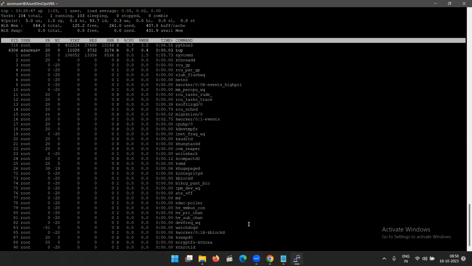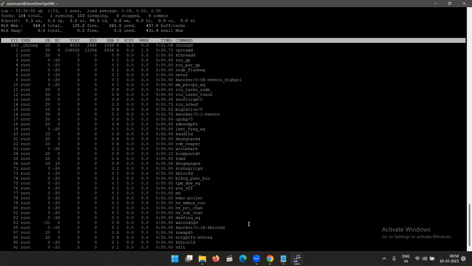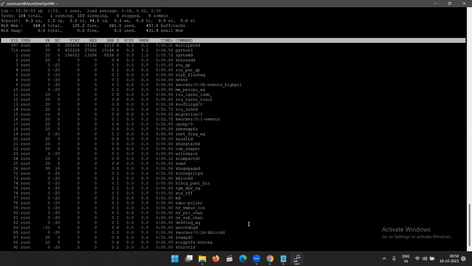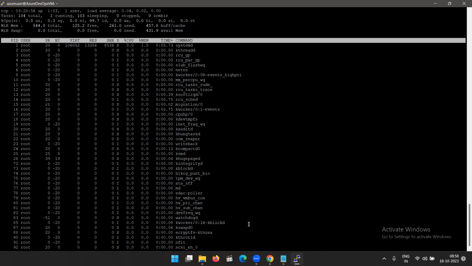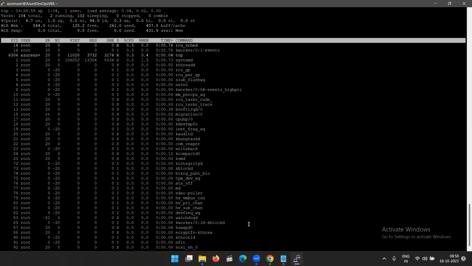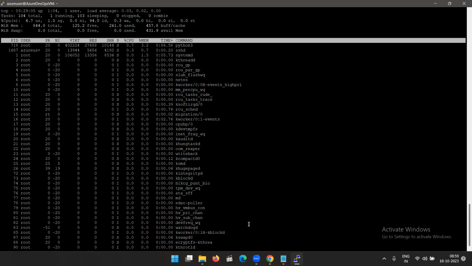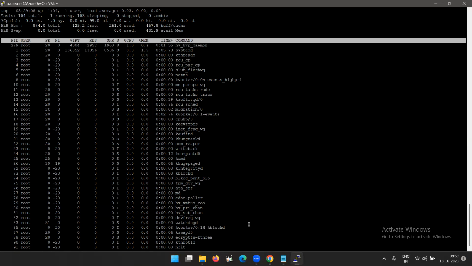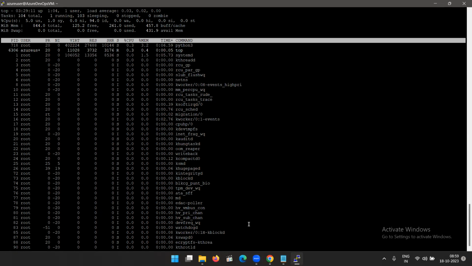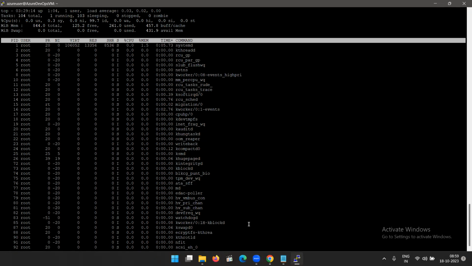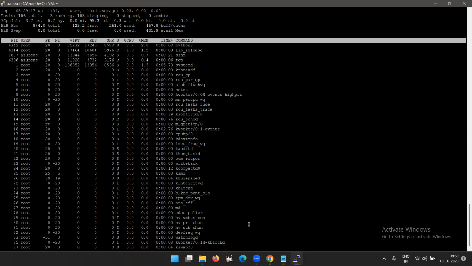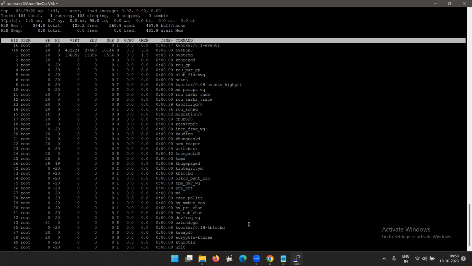It will display all the processes: time, memory, resources allocated, percentage CPU, percentage memory, time for which the service is there, and the command also. At the top, you can see the free memory, the used memory, cache memory, and swap memory.